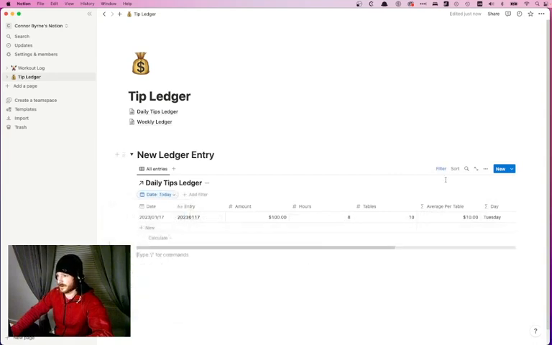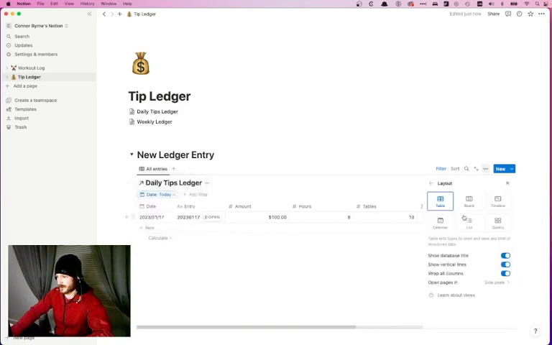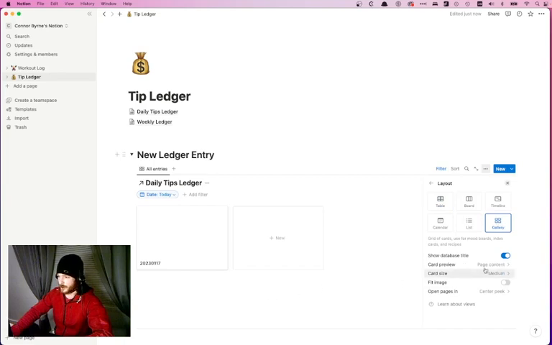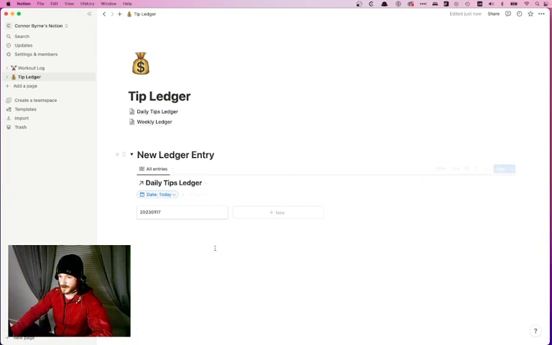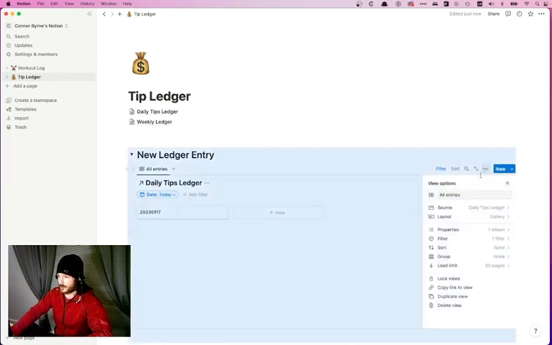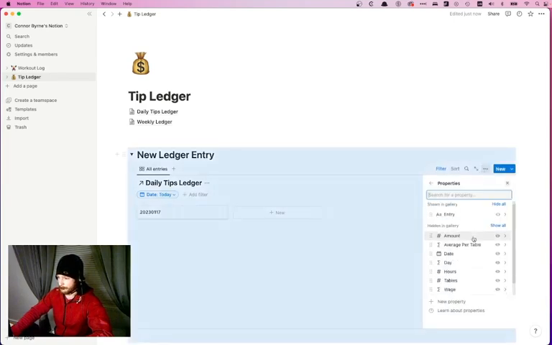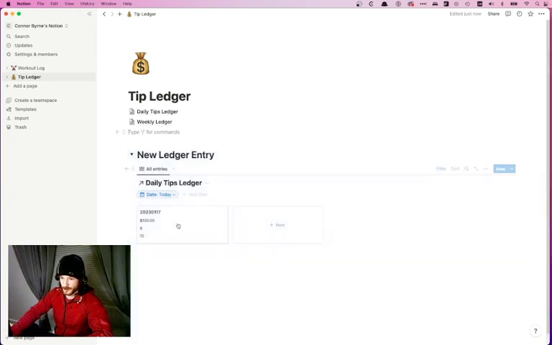Since we already created one, that's fine, but the final thing we do want to do is create layout and gallery, because we want a card, page content none, card size medium, peek, center is fine, and then properties, we want to add the amount, the hours, the number of tables, and you're good to go.